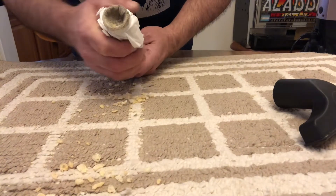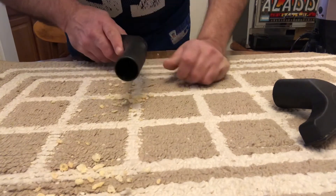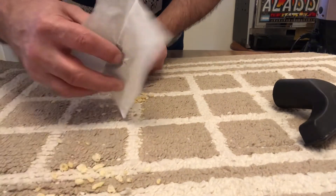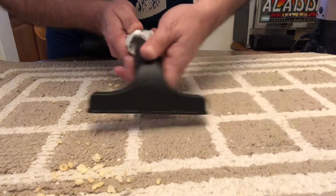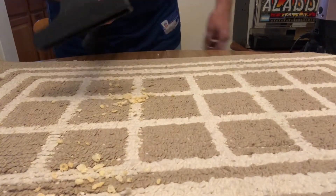The solution to that is take your bag off and put a new bag in, and we'd be right back in business. Here's another coffee filter — I'll make a new bag. This will be like changing the bag on your cleaner. Putting a new bag in — now let's see if we can pick up the cereal.